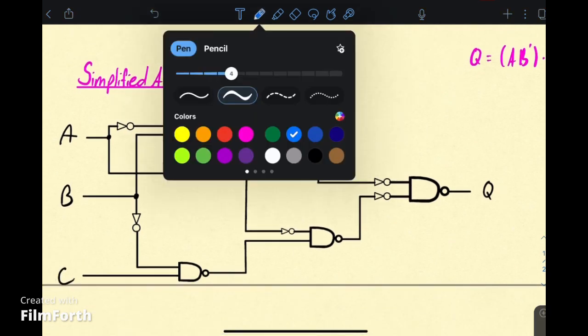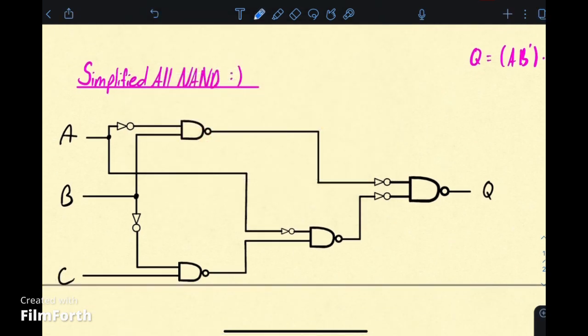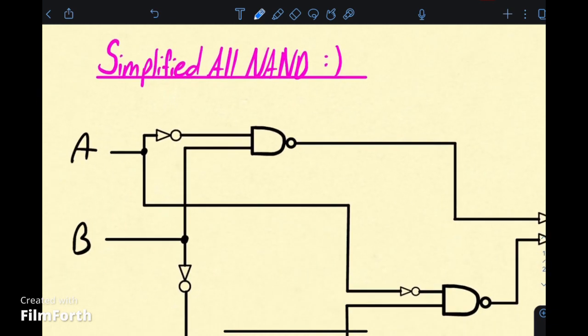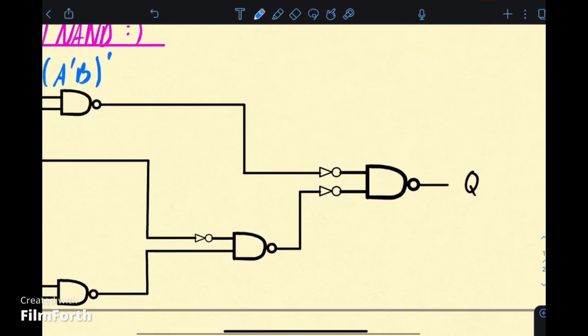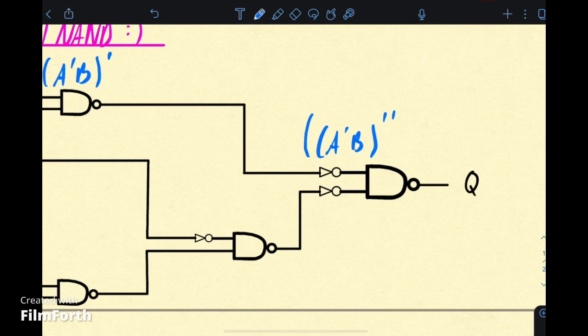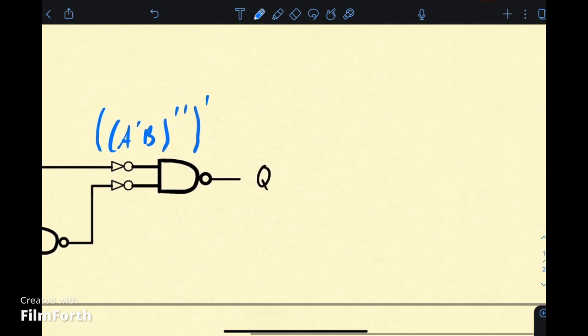So from here, it makes it much more simple to get your final equation. So let me just work through that real quick for you. I have complement of A and B, set of parentheses, and add the bubble complement. Bring that term down over here. So complement of A and B complemented with the bubble and complemented again with the NOT gate, set of parentheses, complements this term because of the bubble. And you can simplify that as well. So we are lucky I only have one set to cancel out.